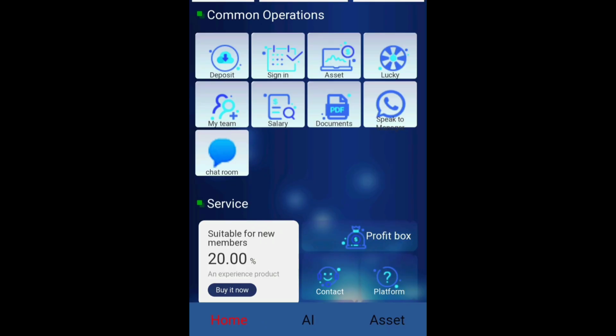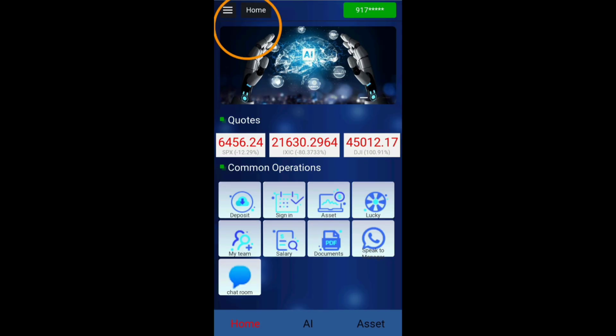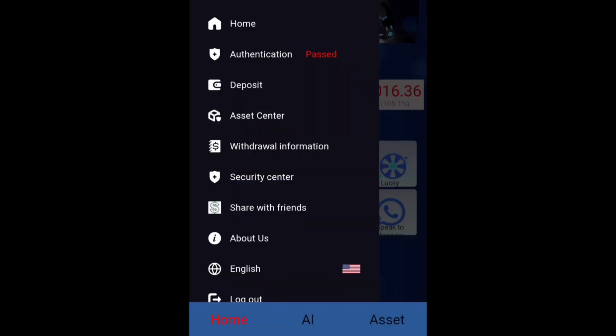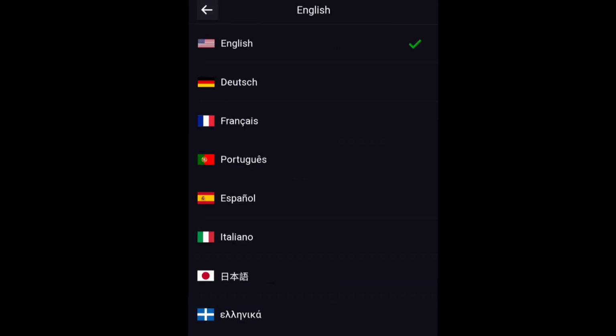There is one screen I want to bring to your attention. And this is something I don't need to talk about when I train new members. But because this is YouTube, and YouTube is a worldwide social media platform, this is important. If you click on the menu icon at the upper left-hand corner, at the bottom of the menu, you will see the English icon with the American flag. When you click on the English icon, you will see a list of languages.